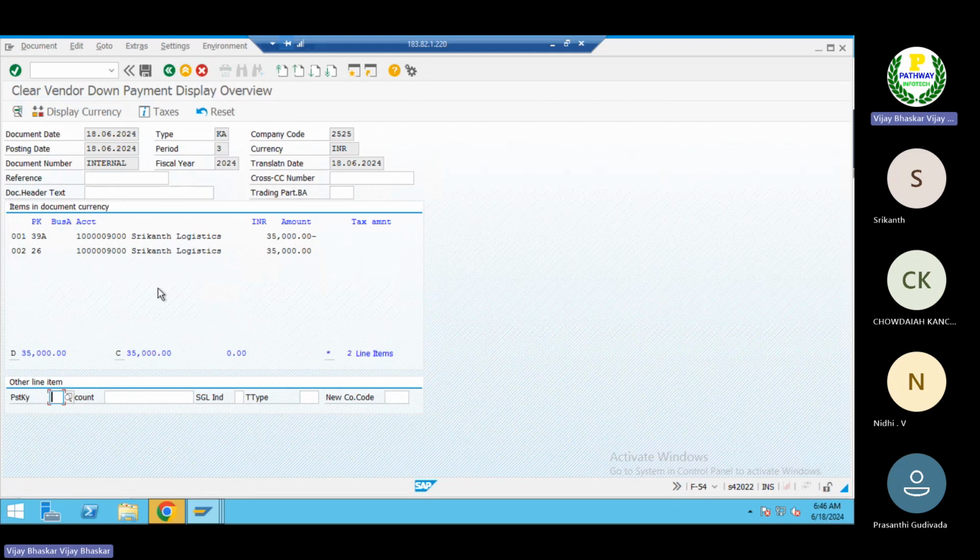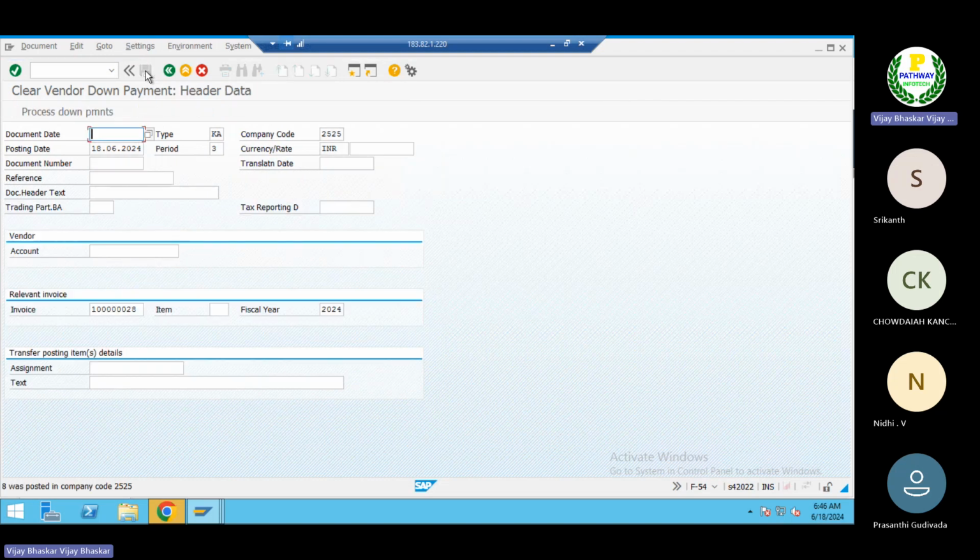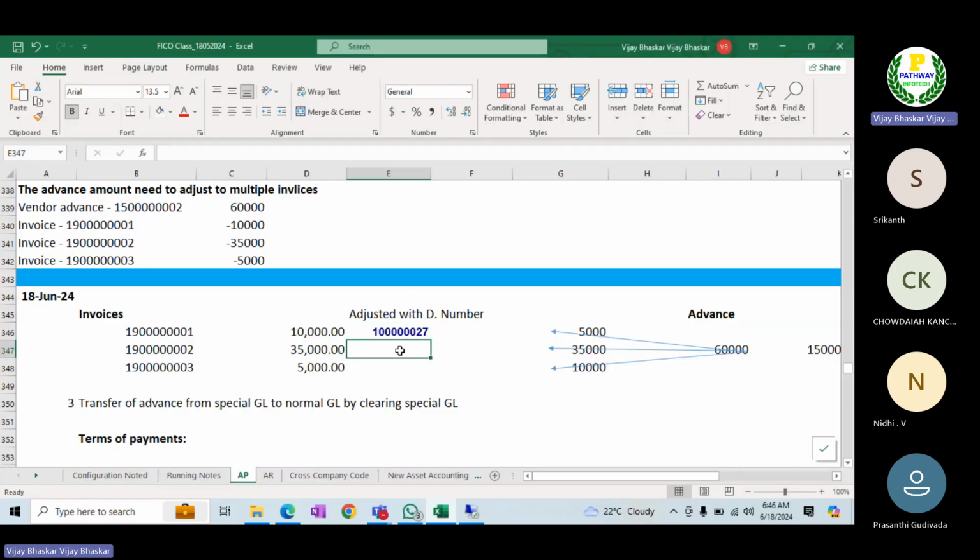Again you will post, and the system will post one more document here. Let me post this one. The document 28 has been posted for adjustment. Even the 35,000 I have adjusted. So now the last document, let me post this one.